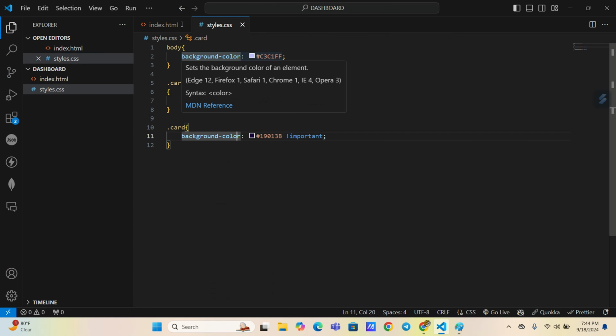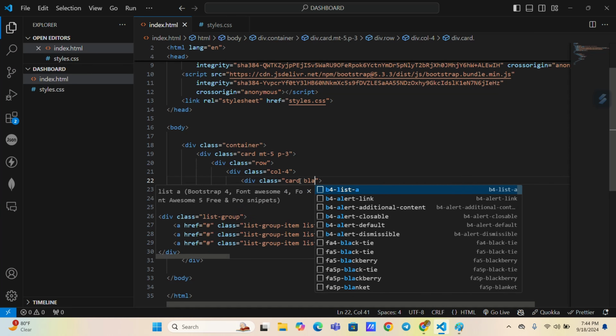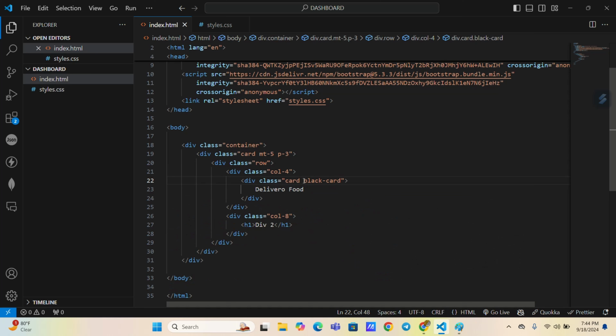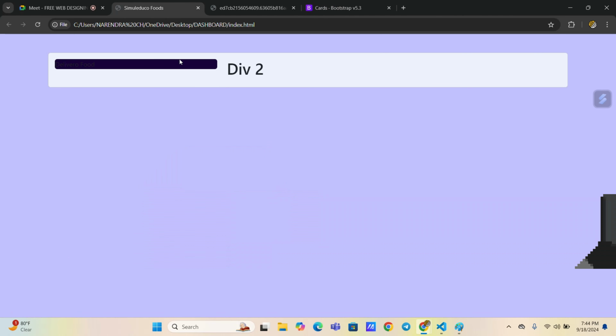So in that case, you need to write one separate class. Suppose I am writing black-card. You can put any name. For this black-card class I am writing CSS. Now see, only that particular div where I am applying black-card changes.